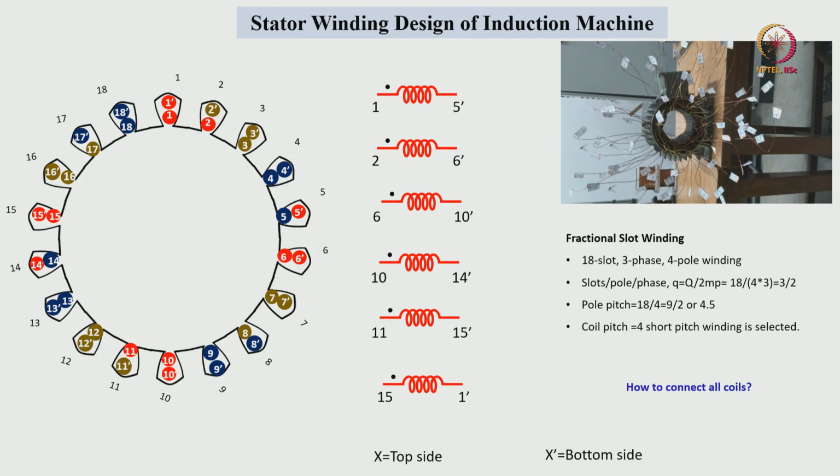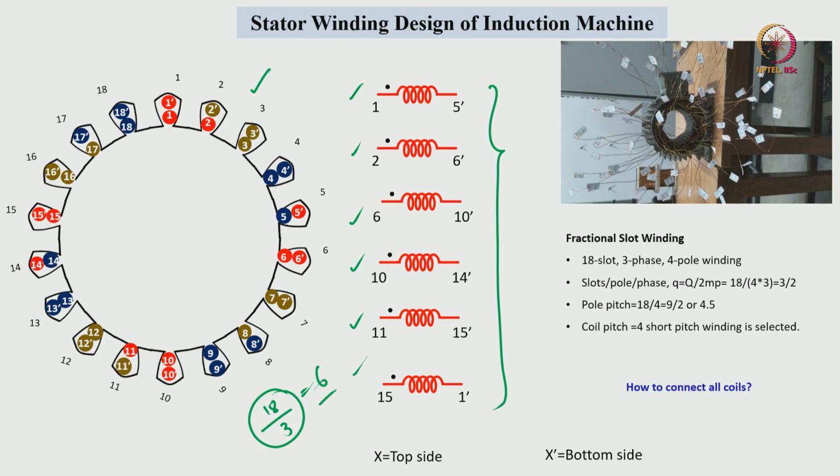We can see the complete coil placements with respect to all 3 phase windings. Under each and every pole, 1.5 slots are accommodated for each and every phase. So, for the coils related to the A phase winding, we can see here 6 coils are there, because the total number of coils is 18. So, 18 by 3 phases will give 6 coils. So, the 6 coils related to the A phase I have presented here. Total 18 coils means 36 terminals we have.